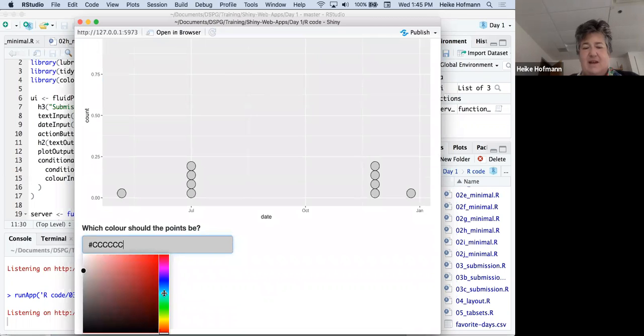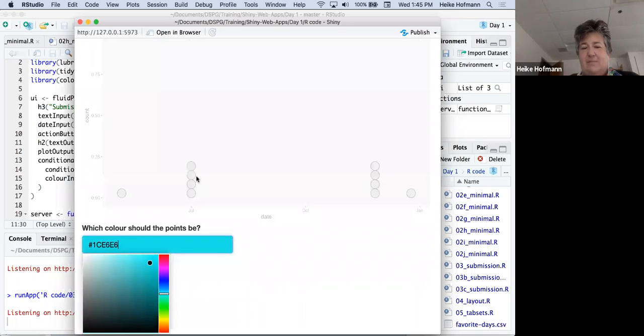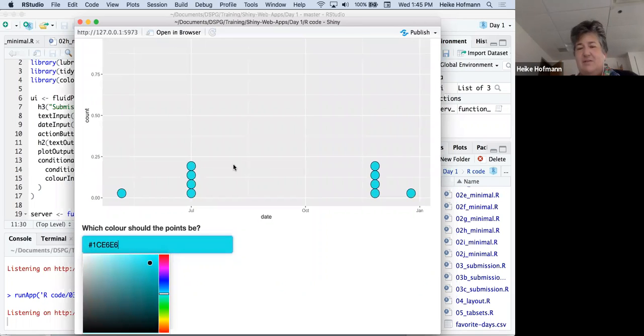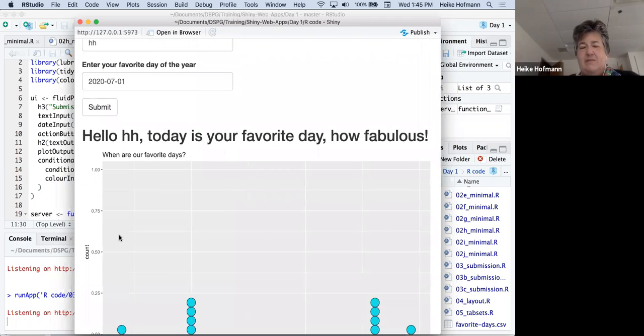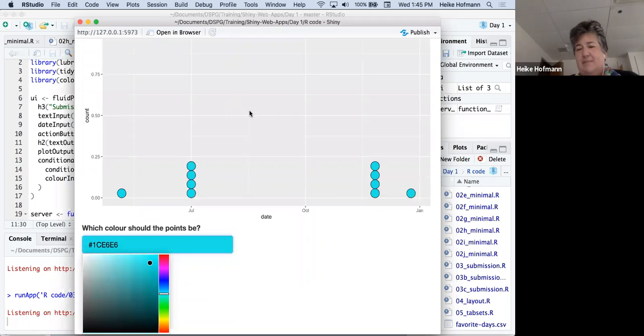We can change that color to something else, and that is going to update the plot. So it's still functional as it was before, but it only shows up once the plot shows up, so that its action, or the reaction to making a change in here, actually has a meaning within the context of this plot. The user doesn't have to make a change and question what this change is supposed to do.